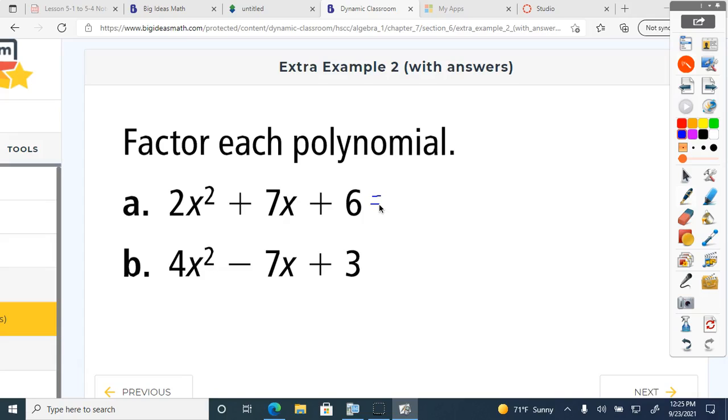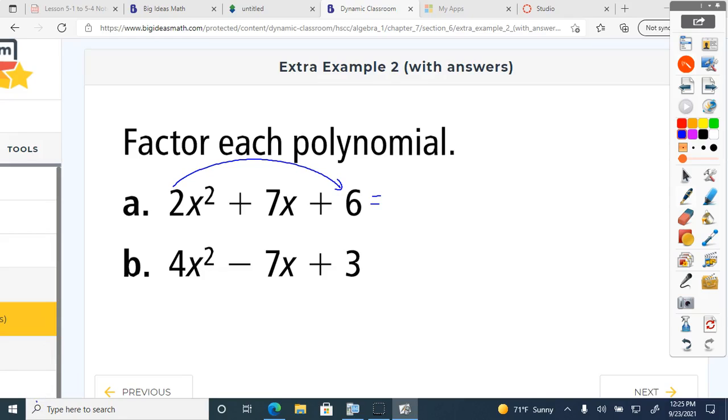Here, do you want to borrow or do you want to group? Borrow. All right, so I'm going to move that to there. How do I move it again? I multiply. Before I do that, I skipped it because it doesn't have one, but I need to check to see if it has a common factor first.